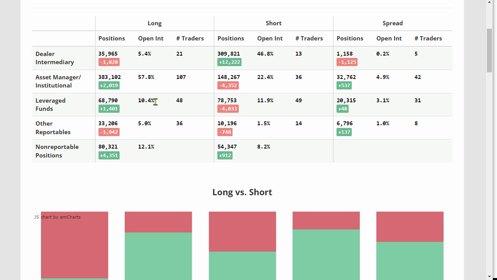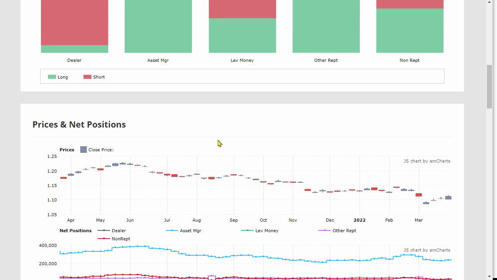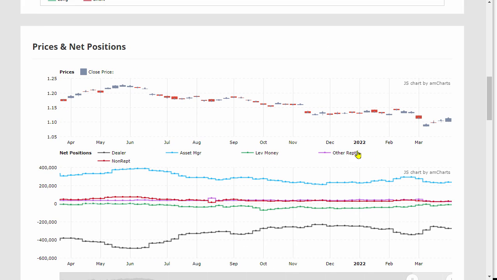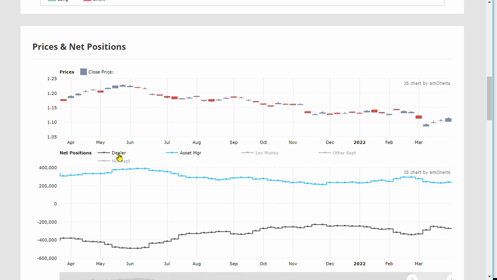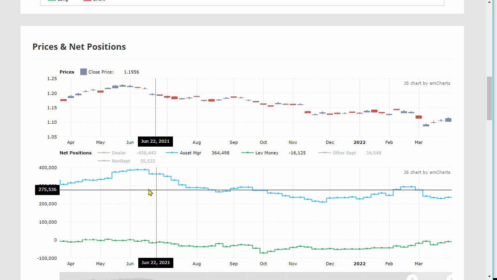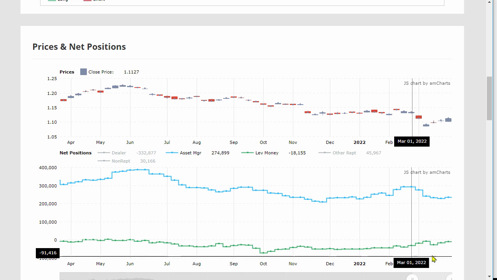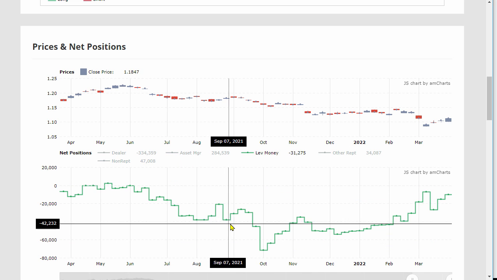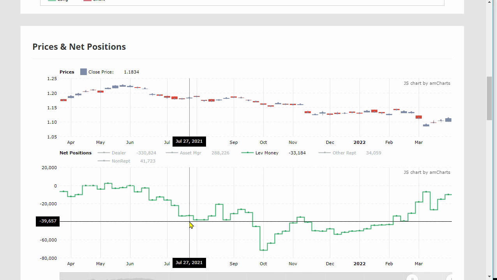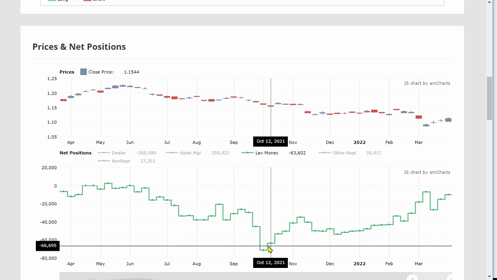However, I really want to look at the trend. I can see the net long positions. That suggests to me it's very bullish, but what's the trend doing? And this is where I think you'll find some really good use, and I use it a lot. I'm going to leave the leverage money on for a moment. Leverage money is a bit flat on here, unless you take the asset manager off, and then you can see what the leverage money is doing, they've been pretty bullish.